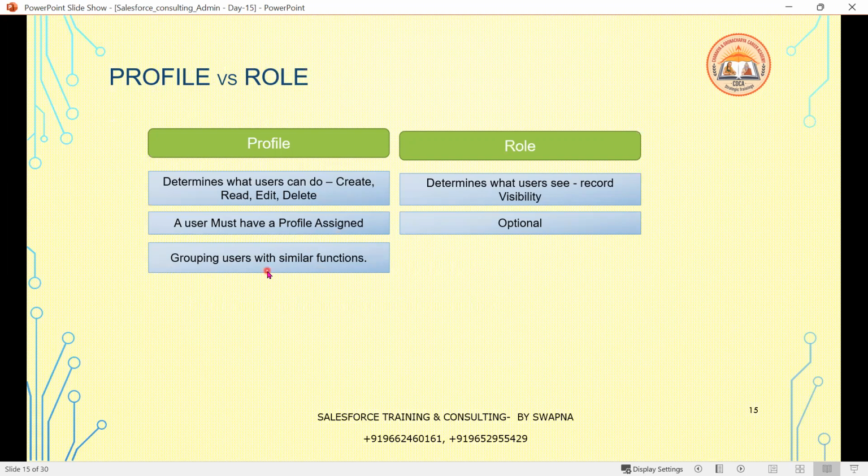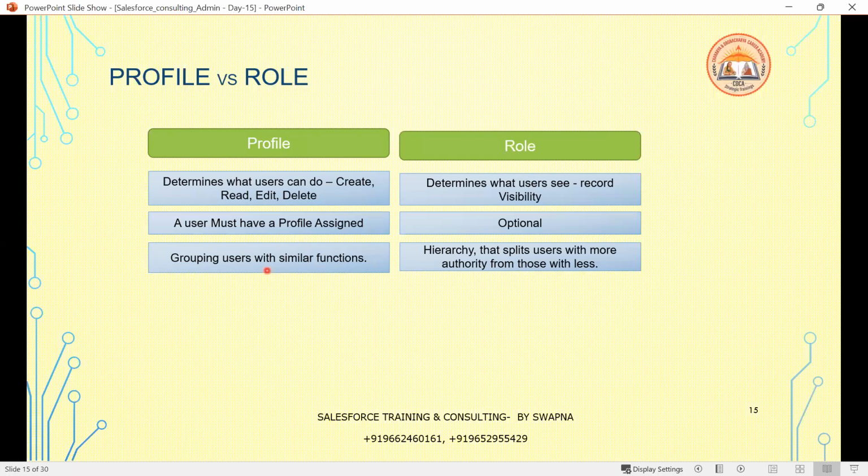Profile groups users with similar functions. Multiple users can be handling the same profile. It is possible in real time that multiple users are assigned the same profile. Role is based on your hierarchy level, where you are standing as per the position. Based on the position, you are assigned record level access, the authority of viewing the record.